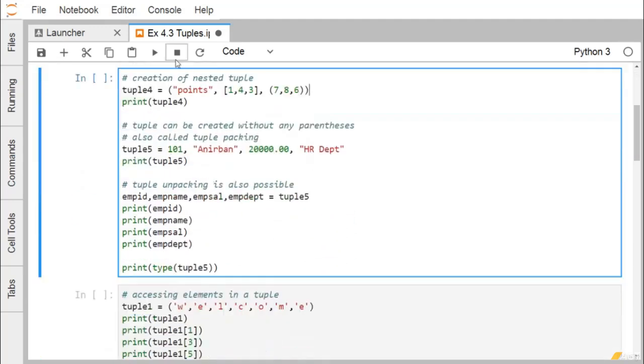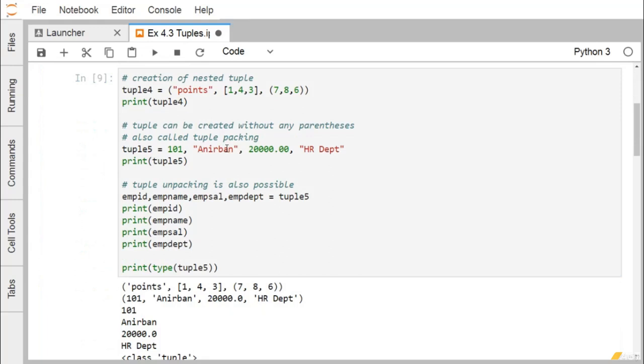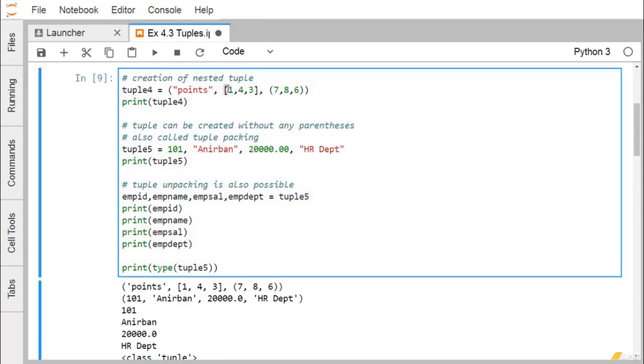Now creation of nested tuples. Now we'll be going for the creation of nested tuples. You can find that this is a string, but this is a list, and this is another tuple here. So one list has become the element of the tuple, and another tuple may be the element of another tuple. So print tuple 4, if you go on printing, we're getting the output like this. We know that lists will be enclosed within square brackets and tuples will be enclosed within parentheses. So that's why it is a tuple and it is a list.